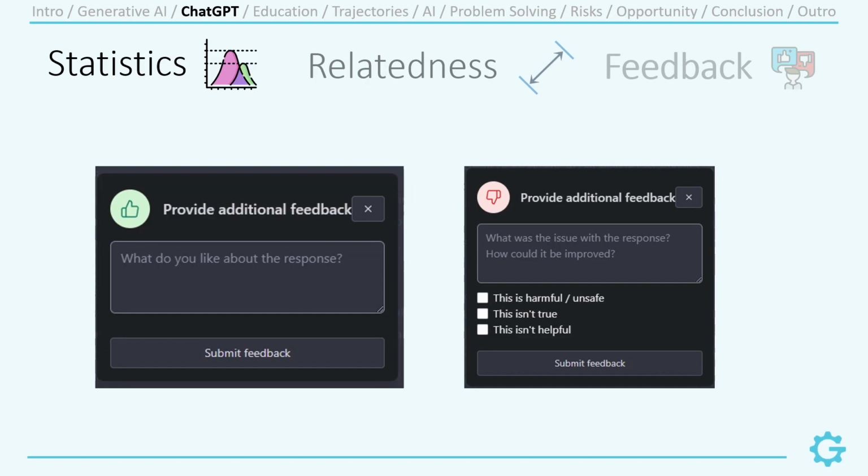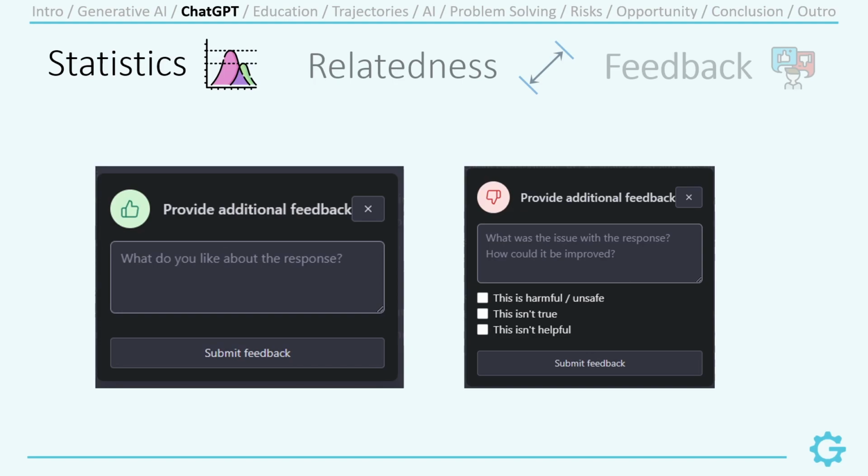Finally, the last piece is human feedback. When you use ChatGPT, you'll see the ability to leave a thumbs up or down whenever you get a response. This is called reinforcement learning, and it's similar to how we train animals, where you might give a dog a treat when it does something you want it to, and give it a spray from a water bottle when it does something that it's not supposed to. With machines, this works a little differently.